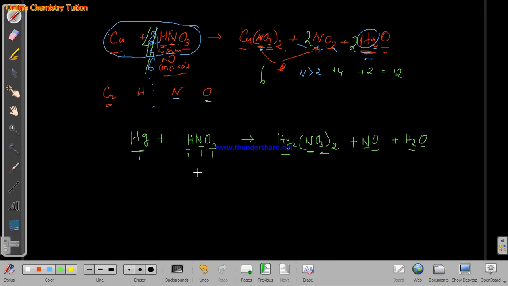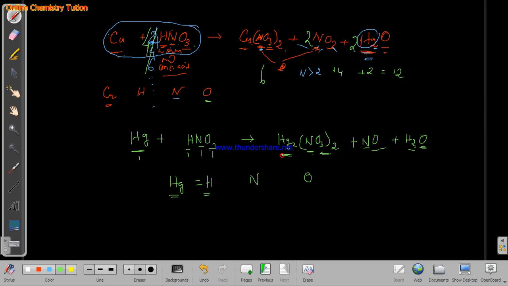So for preferential side, Ag is in 1 position on both reactant and product side, and H has the same preference. Hydrogen is present in 1 position, 1 position. Nitrogen is present in 1 position and here in 1 and 2 position, so nitrogen will be less priority. Oxygen is present in 1 position here, and here in 1, 2 and 3 position, so oxygen will be far less priority. So at first you can discuss either Ag or H, whichever you want. Okay, so at first I'll check Ag.